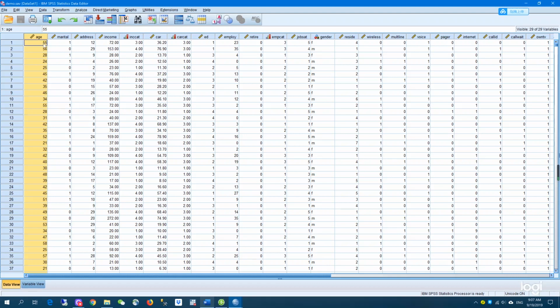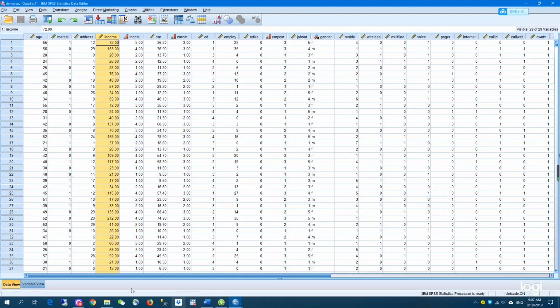So in this case, we have the age information for these 6,400 consumers. We also have their marital status, their address, their income, and other information. So this is the data view.